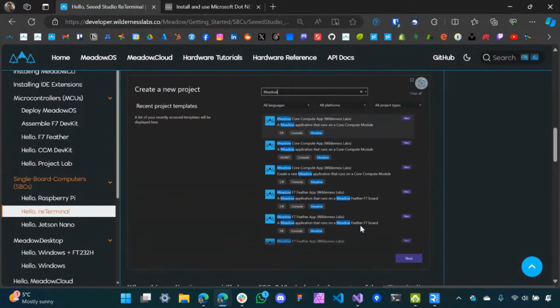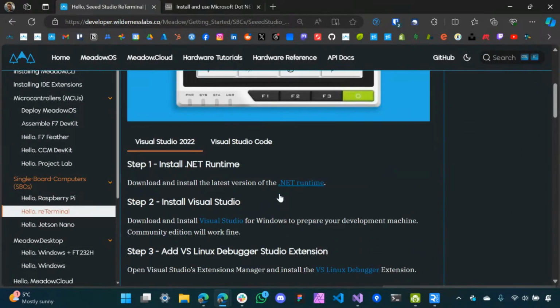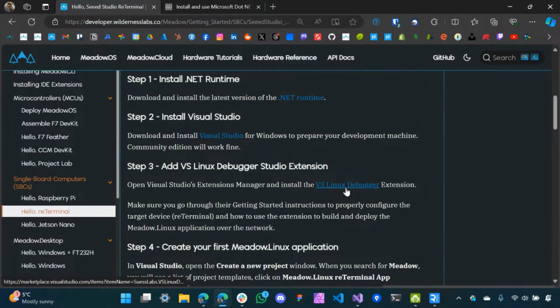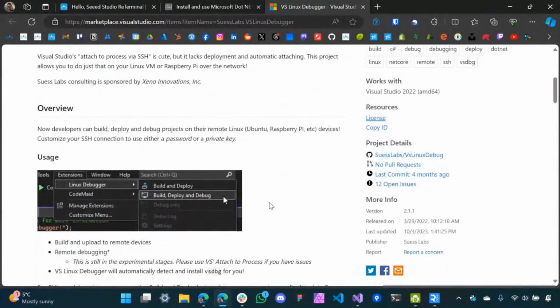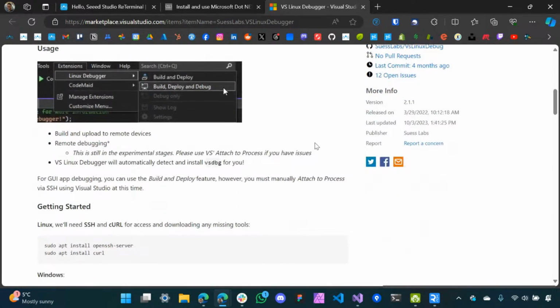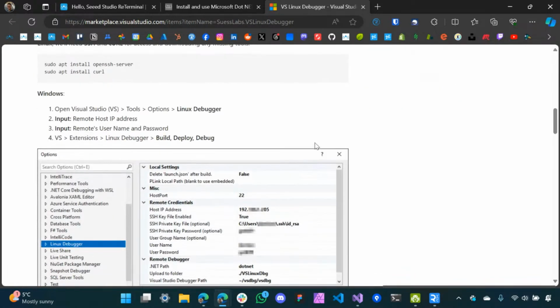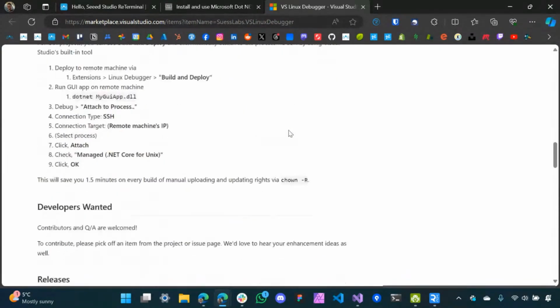So if you go to the Visual Studio route on the getting started section, I mentioned this via the Linux debugger. So if you go here, it's open source. It's been in the making. They're trying to get debug working as well, so you can also kickstart your application from your Visual Studio, so you don't need to remote in and manually run it. But it's experimental. They haven't finished that part yet. So it gives you all the instructions on how to set it up. I didn't have time to go over it.